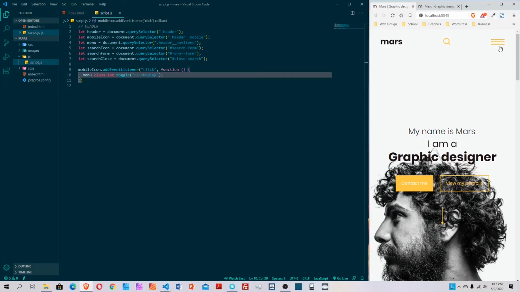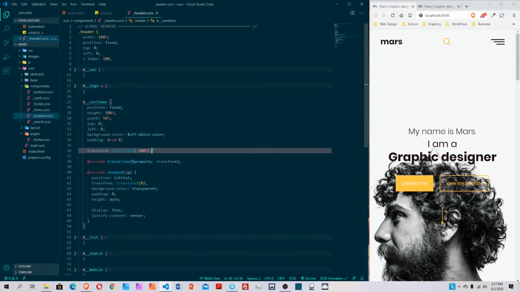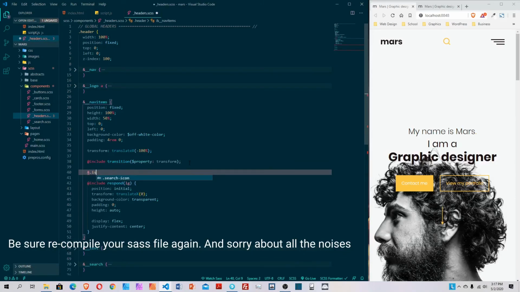Save it. Now let's see. Nothing shows. So we go back to our CSS to create that class. So components, header, and right here, as you can see, we set it to be -100. So now we need to add that class, isShowing.